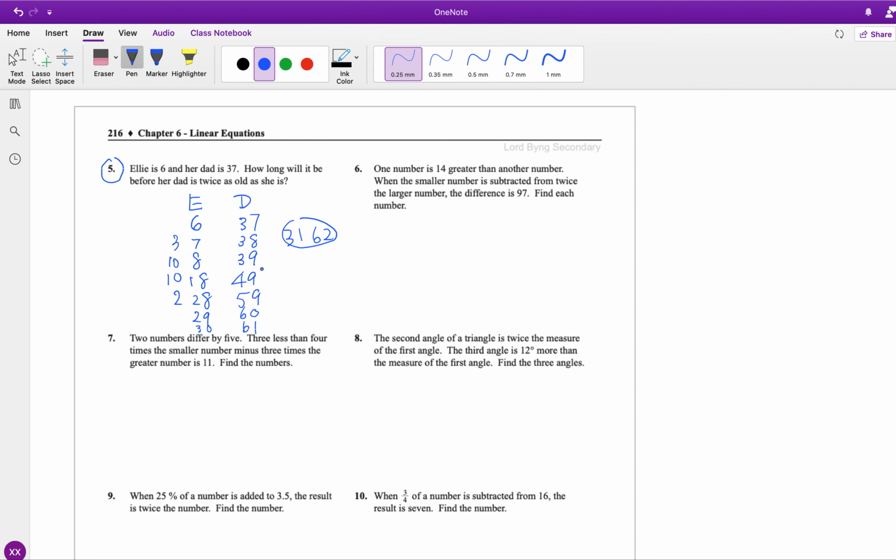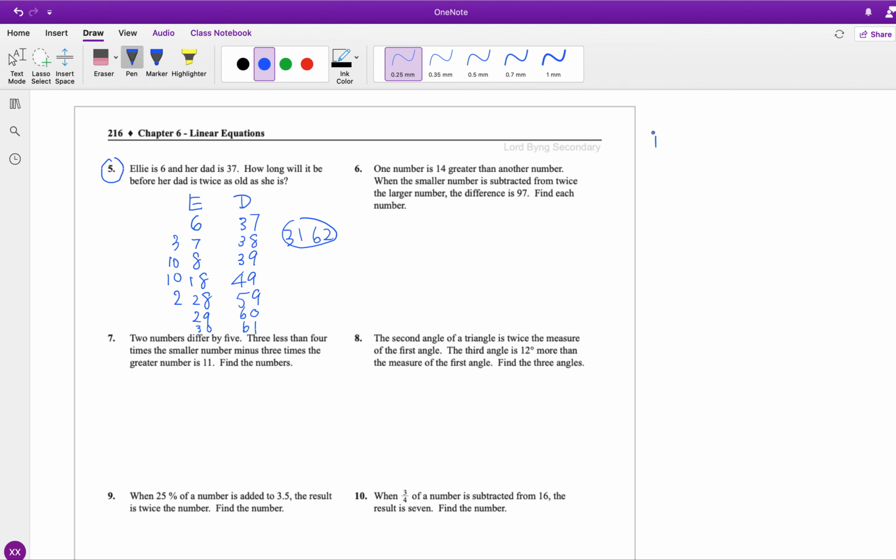However, if using algebra, it will be much simpler. Now, for example, twice as old as she is, that's one condition. How long will it be? So basically, doing this type of question, first of all, is a translation, a translation of a language into a mathematical language. Now, another thing is that using algebra means we're going to set up X, set up a variable, and then we solve for it, and then we get our answer.